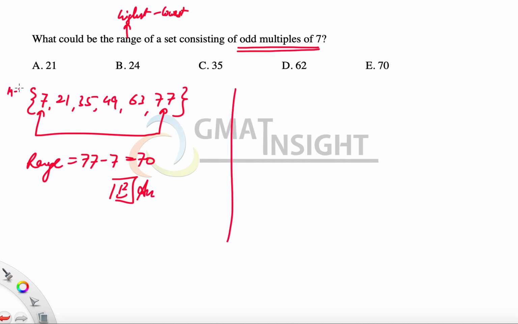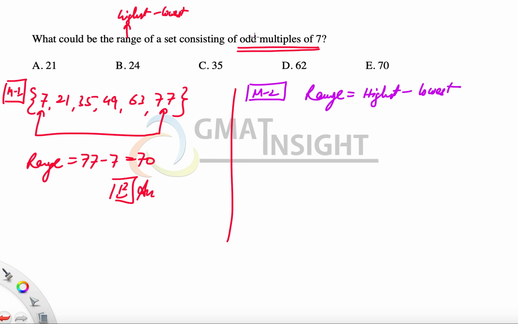Let me call it method 1. Now, the second method, a more methodical approach towards this question, would be to read every single word of the question very carefully. GMAT always mentions the language very intelligently, where every word has some meaning and we need to understand that. So the first thing is the range. We already have understood that the range of any set is given by the highest value of the set minus the lowest value of the set.